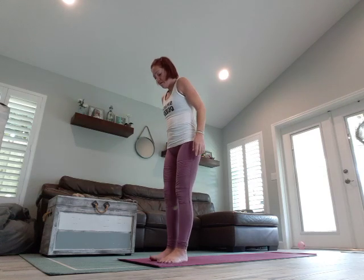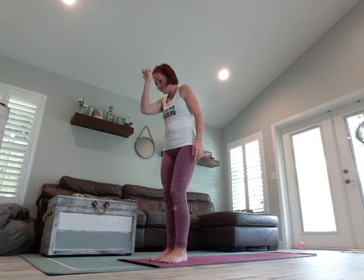Okay, from here, we're gonna attempt tree pose. I'm going to face you so you can see me a little better. So, if you're really a beginner, you can stay with your heel at your ankle, or maybe you come up a little bit onto your shin, and just practice your balance. If you've been doing this for a little bit longer, maybe try to bring that foot on the inside of your thigh. Small bend in your left leg.